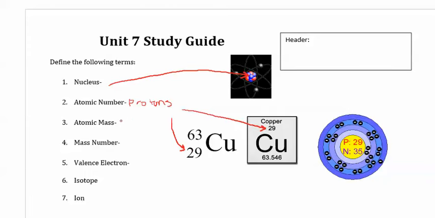The next one says atomic mass. Atomic mass is only found on the periodic table notation. So I'm going to draw kind of a windy arrow to get there. Atomic mass is right there. And this one tells us the average. So that's the one where when we talked about how there are different types of copper, and if you were to take all of the different types of copper and take their average mass, that's what the atomic mass is. And it's not found on the isotope notation because the isotope notation is one particular kind of copper, so it wouldn't make sense to put the average on there.